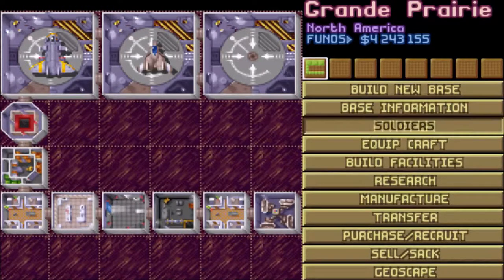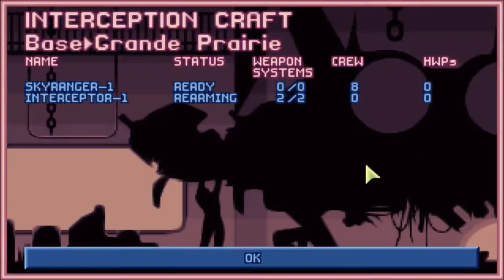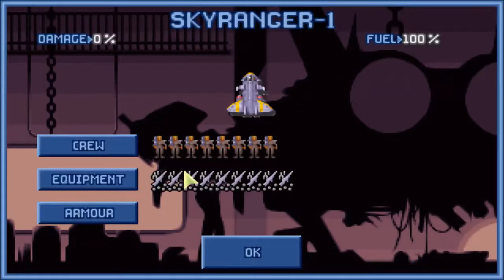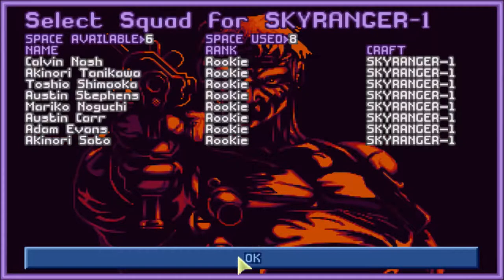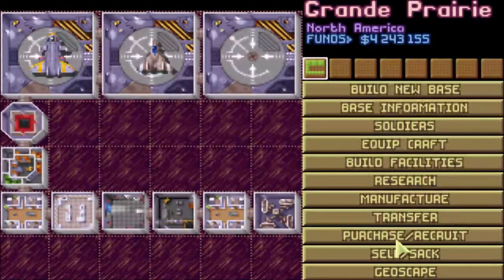So, how many soldiers do we have? We've got 1, 2, 3, 4, 5, 6, 7, 8. I believe you can fit... Oh, let's take a look. Let's see, crew. So I've got 8 in there. I have space for 6. So we should hire 6 more guys.